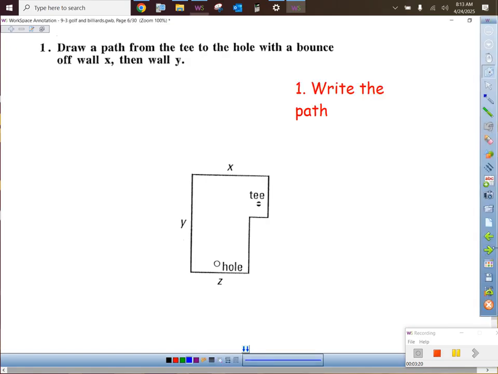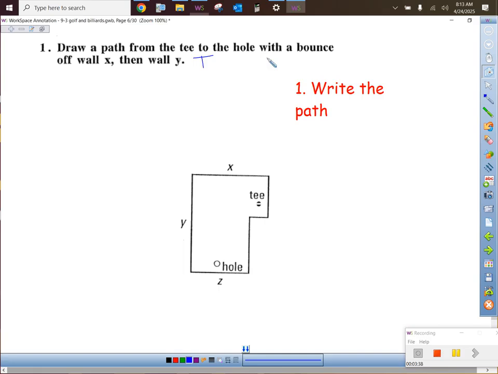Isn't that what I've got in the box up there for you? So here's what we'll do. Where does the ball start? Let's be careful. If you write the path in a weird location, it's going to get in the way of your reflections and all of that stuff. So I want to stay out of the way, so I'm going to put it right here. Notice I put a capital T, because what is this T in this picture more like? More like a point or more like a line? More like a point, so I used a capital letter.